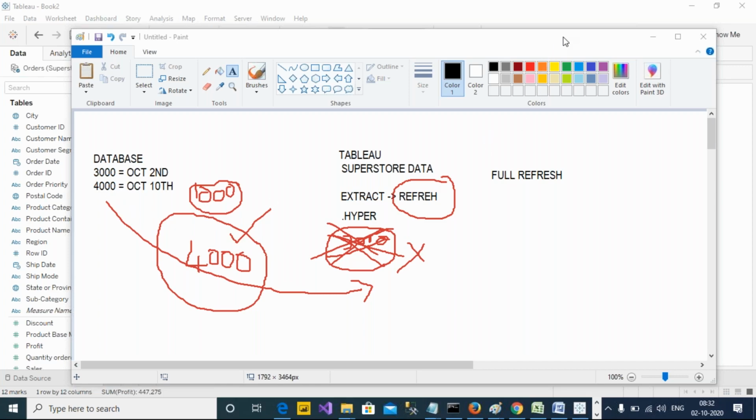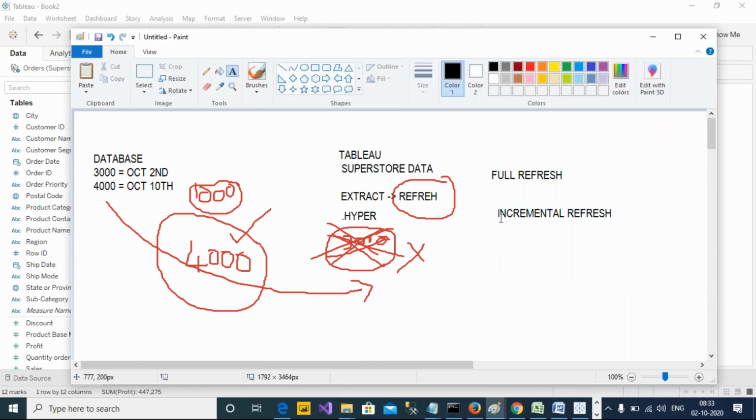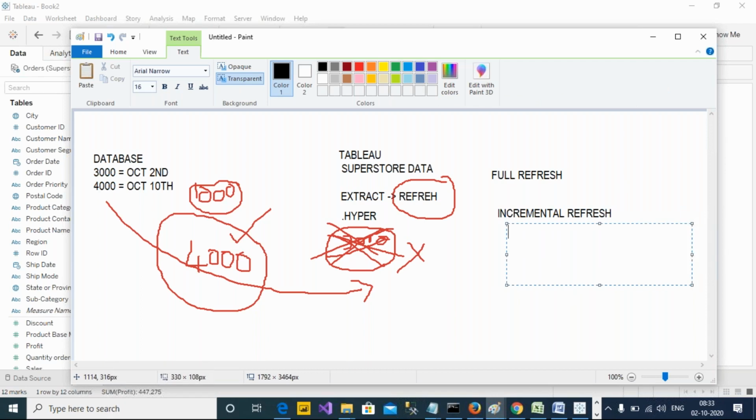If you want to have only the records which are newly added, then we have to use incremental refresh. That means send me the newly added records after the date which we specify.